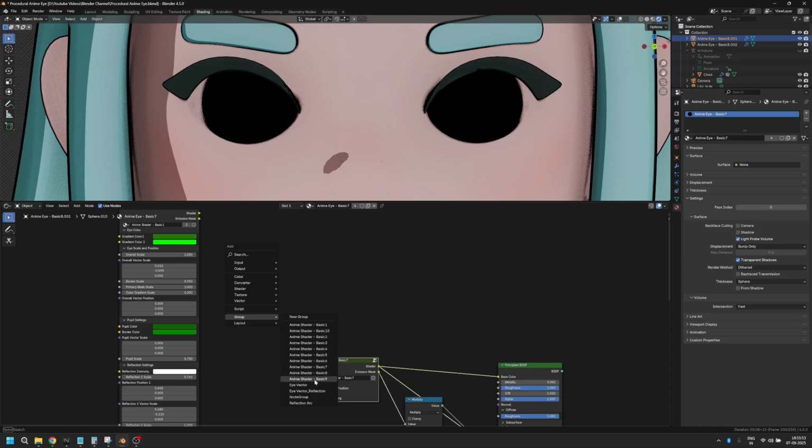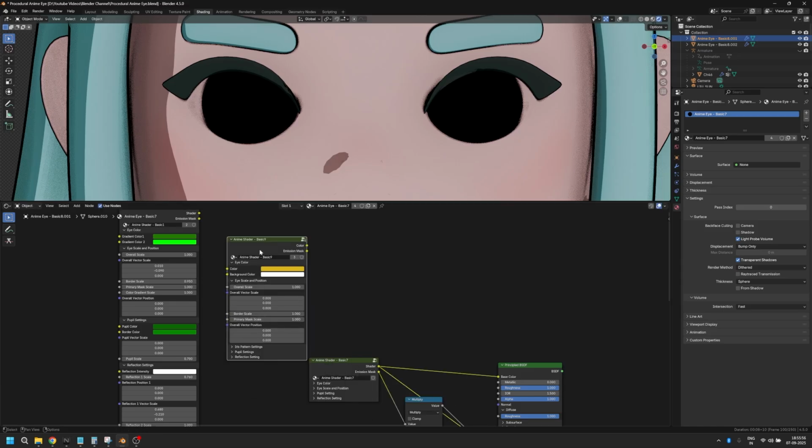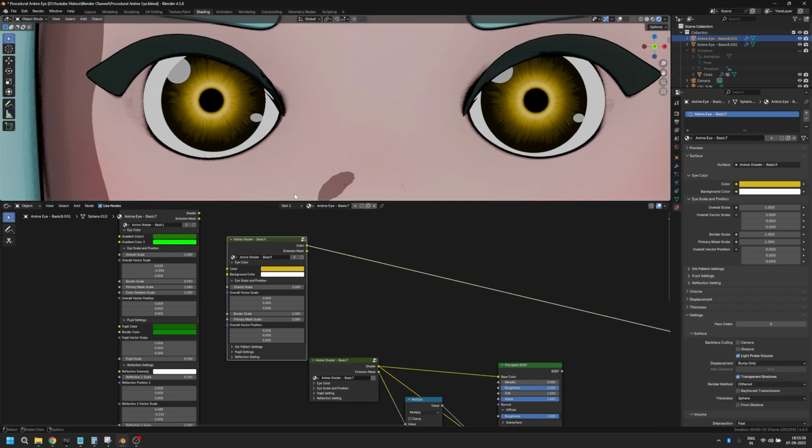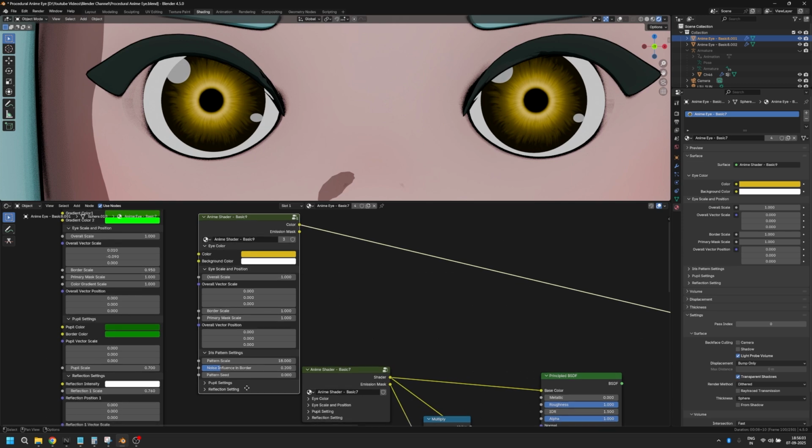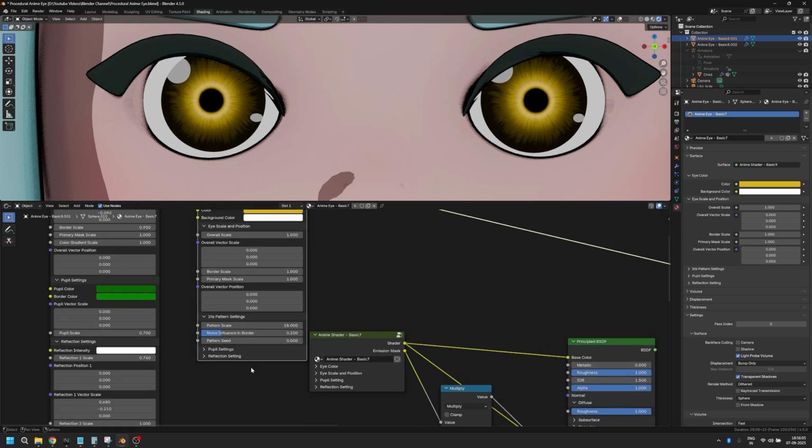For example, if I go ahead and use this one, and this is a very unique one, right? You get some additional settings in here, like settings for iris pattern. If you increase this, you can see that there are a lot of interesting details that you can get. You can reduce the scale of the pattern and maybe get a different value that you're looking for. You can also change the seed of it if you don't like the pattern.